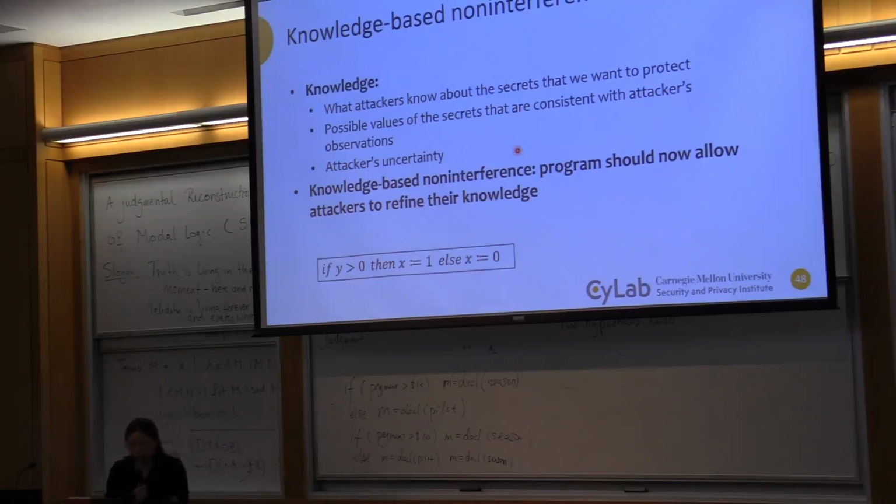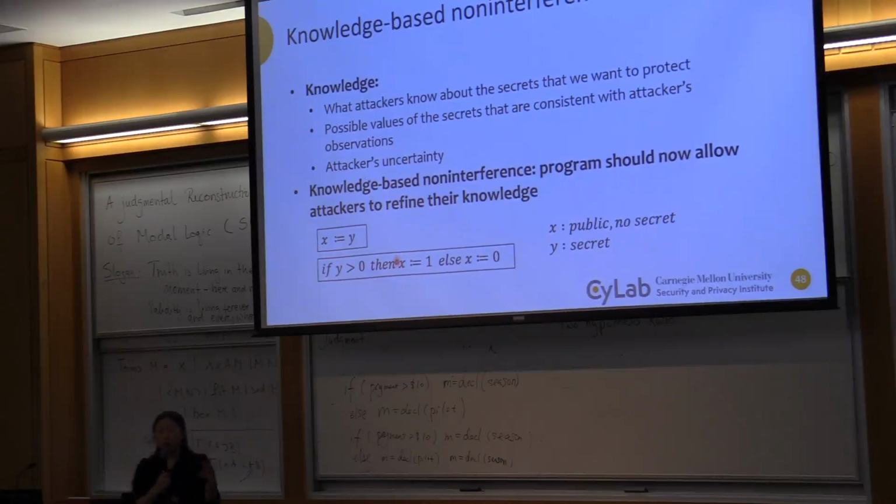I should have had this example earlier. I have two programs. Again, X is public, Y is secret. Let's forget declassification for now and just look at the programs' properties in terms of knowledge. Here, if I directly do an explicit assignment, and let's say that Y is a 32-bit integer, then before the assignment the attacker's knowledge is the full 2 to the 32 possibilities. After the assignment, the attacker's knowledge drops to 1, very specific knowledge. The attacker knows exactly what the value of Y is. You see a drop in knowledge.